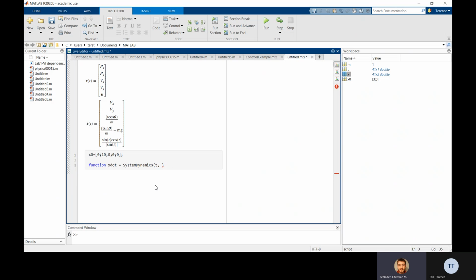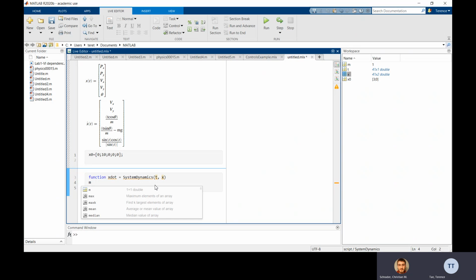All right, in this case, let's only do t and x. What is x? That's our state vector, basically the state vector at the current moment in time. For now, don't put m there and just hit end. Before we do that, let's define m here, inside the function. I think in our example, m is 5. We gave m a value. Oh, it's m equals 3.